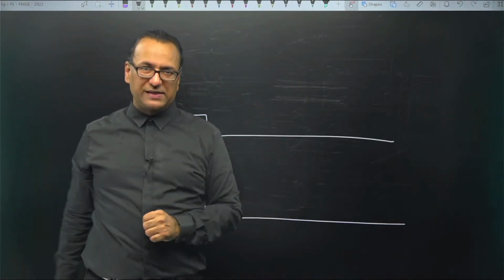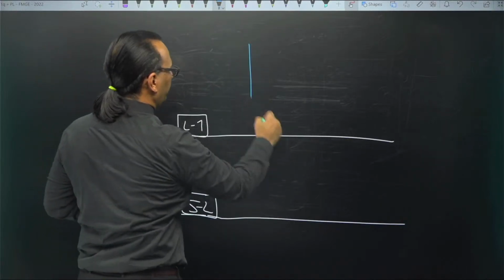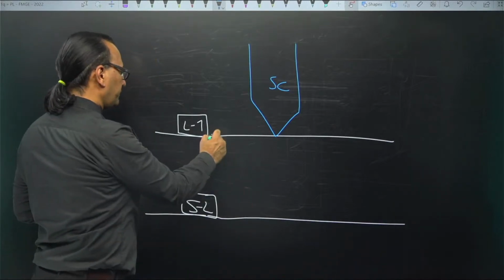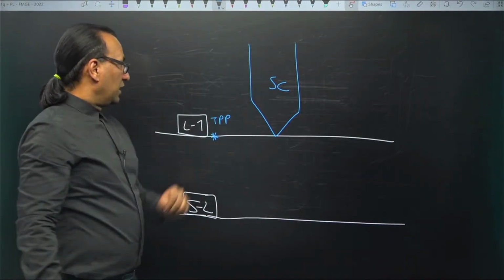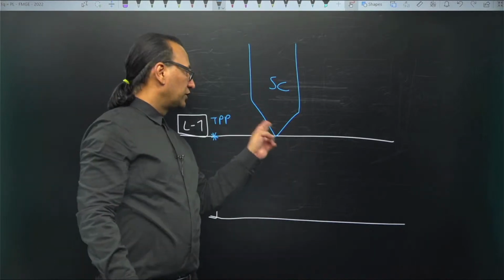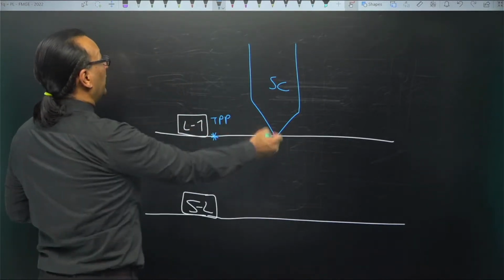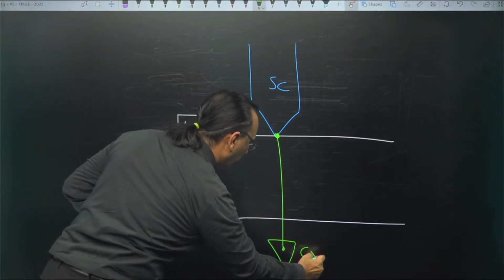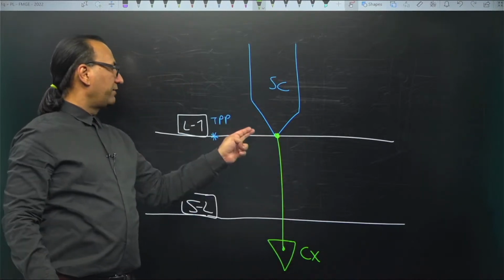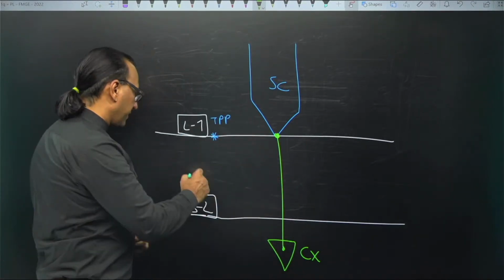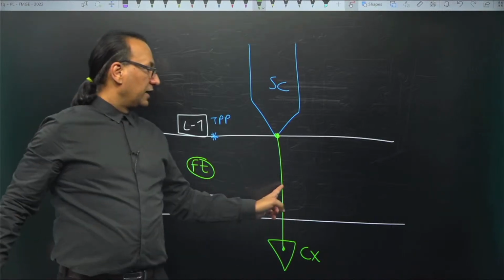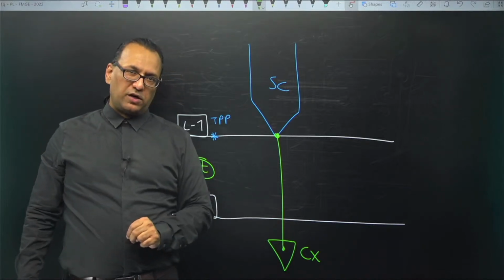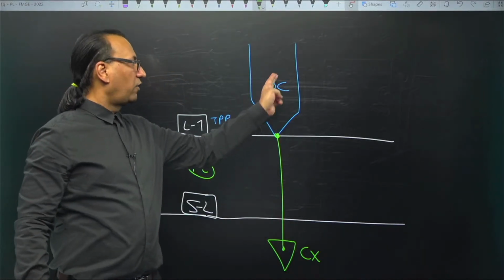So what are they representing? We mentioned that there is this termination of spinal cord here. Spinal cord is terminating at the L1 vertebra lower border, which is also called the transpyloric plane. But the attachment, which is called filum terminale, does not stop here. The filum terminale was coming here and attaching to the bone coccyx down here. So maybe the spinal cord terminates at L1 lower border, but the filum terminale, which is some collagen fiber, fibrous tissue, and covered by pia mater, is reaching till the bone coccyx.